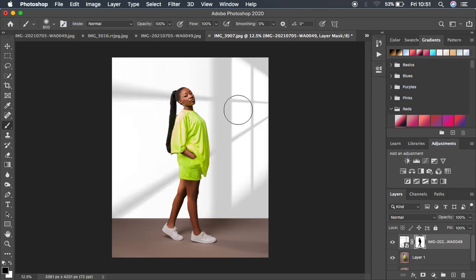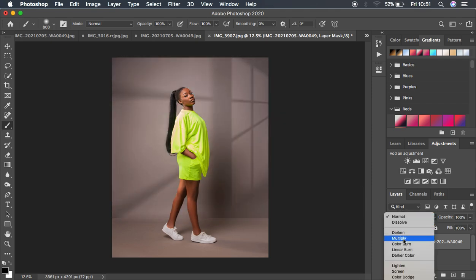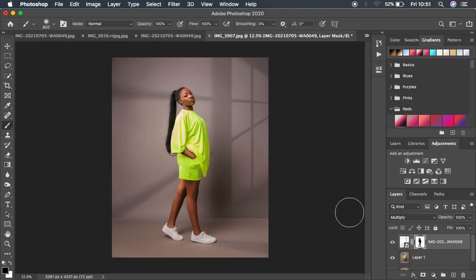For the blend mode, I'm going to come to normal right here and change it to multiply, and this creates a very nice effect. You can see that we have been able to achieve the effect within a short period of time. Like you can see, I have a very rough edge right here. I hope you can see it. So I want to delete it from the image and create that nice transition within this very image.